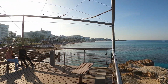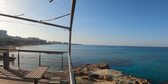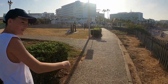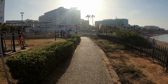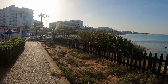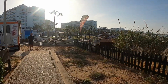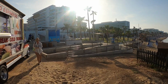Let me show you the rest of Protaras. Look, let's go down there and show you. There we are. And right down there at the end is the boat pier, and that's what we're heading for. Now down our lovely path, and isn't it a great walk, Lennox? Yes. We're having a lovely evening walk. Sun's just coming down. There's someone enjoying these gym equipment. So now the sandy beach starts again. So we've got this rocky area, Fig Tree Bay. And now we're going on to the sandy area. Right, down we go.